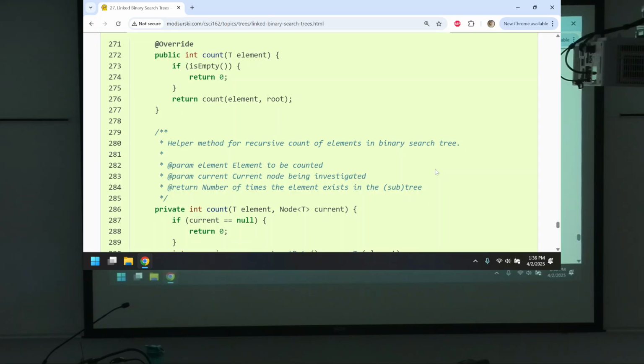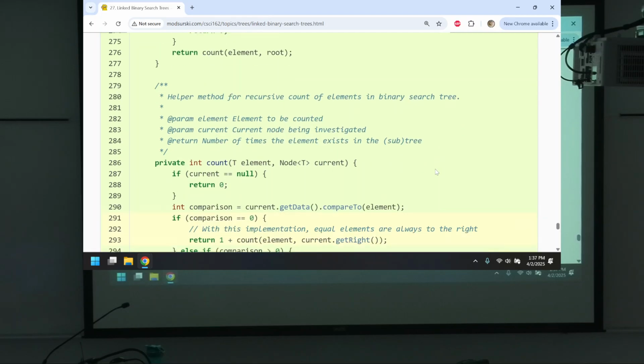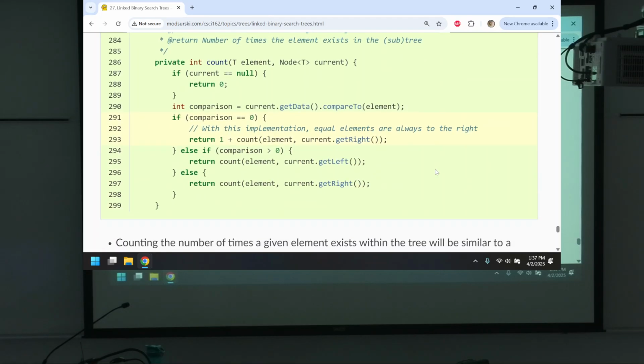But here's another point to put in there. These are all implementation details. If I'm using a binary search tree, what do I care if duplicates are to the left or to the right, right? Maybe in some visualization I can see that they're to the left or to the right. But overall, in terms of the functionality, that's internal functionality issues, right? So count, what do? It's just a binary search.